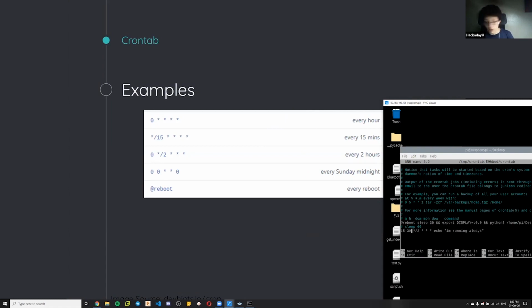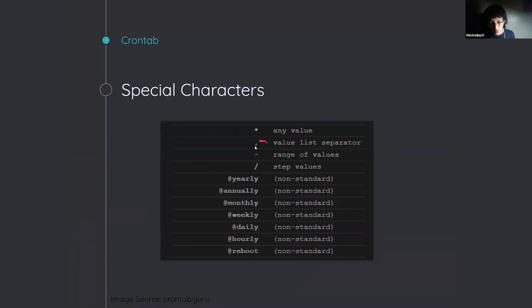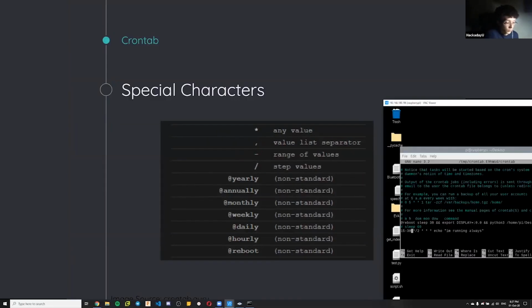If you want specific times, you can also use a comma, right? Yeah, it was a comma. So you just put 10, 20, 30. So this is going to run this command.